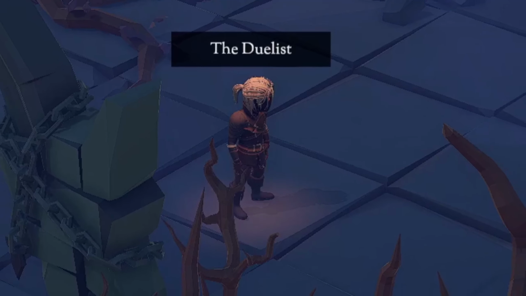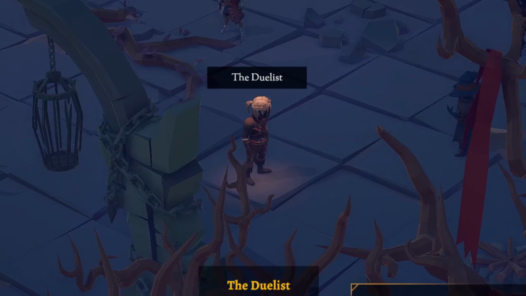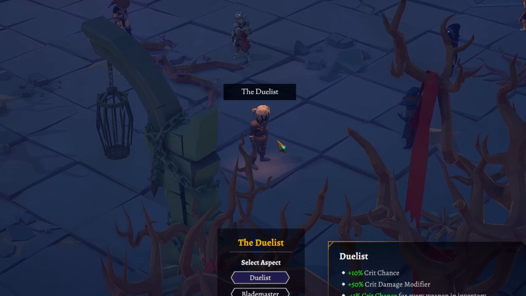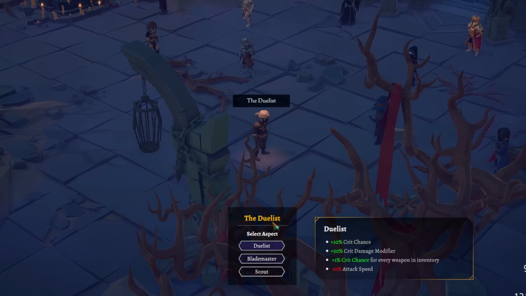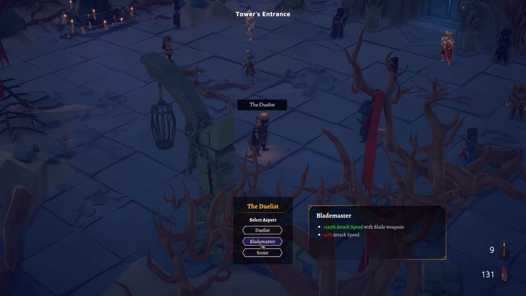Welcome back, everybody, to God of Weapons. And today, we're gonna go with the duelist. Yay, our little Gerald of Rivia here. He totally looks like it with that white hair. This one's a little bit better with the cloak. But okay. Which one do we take?